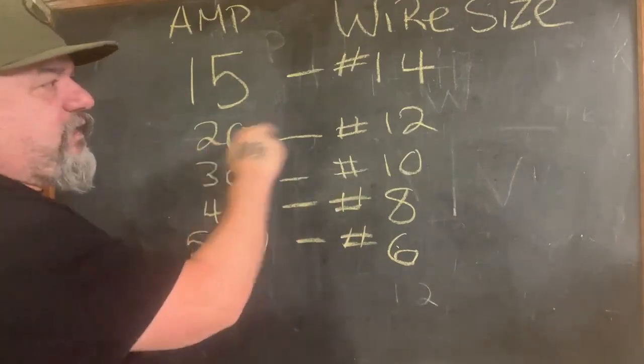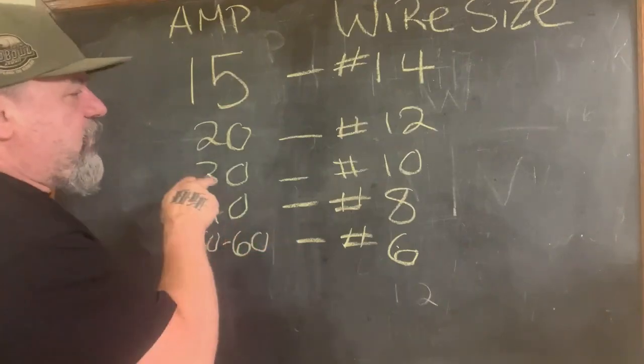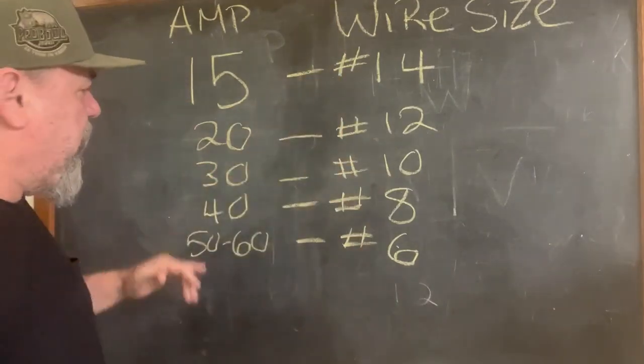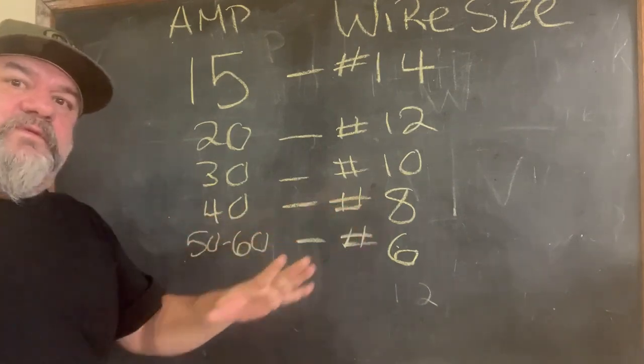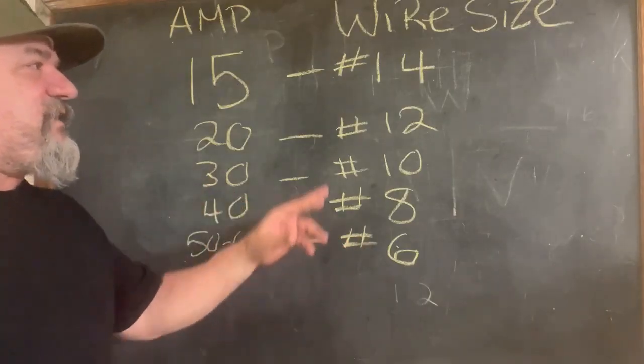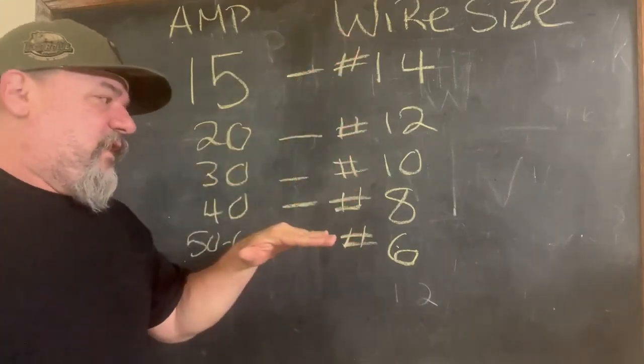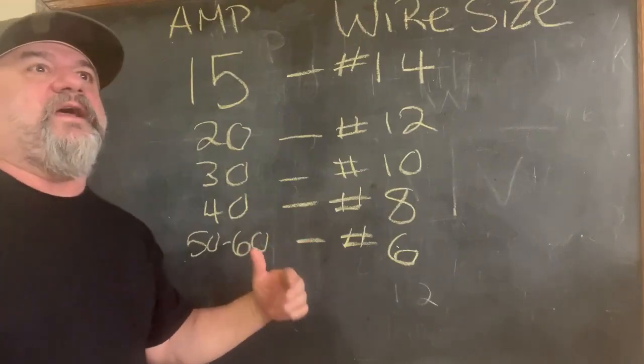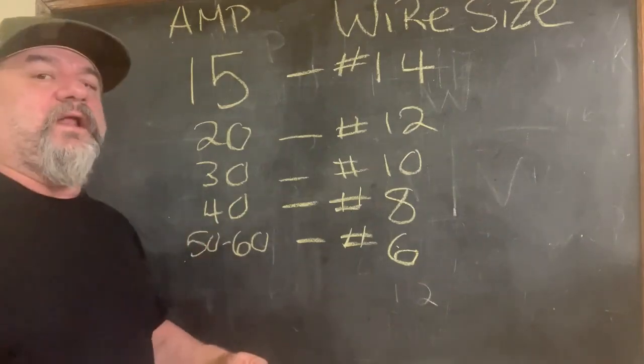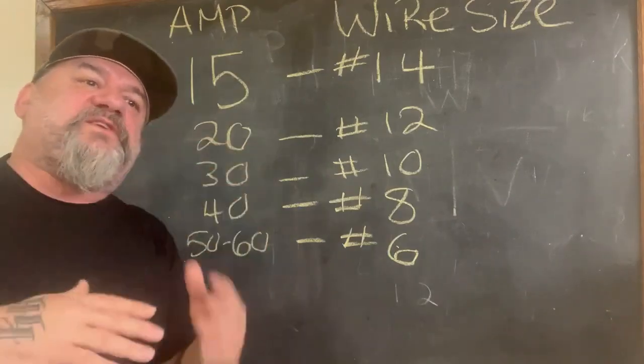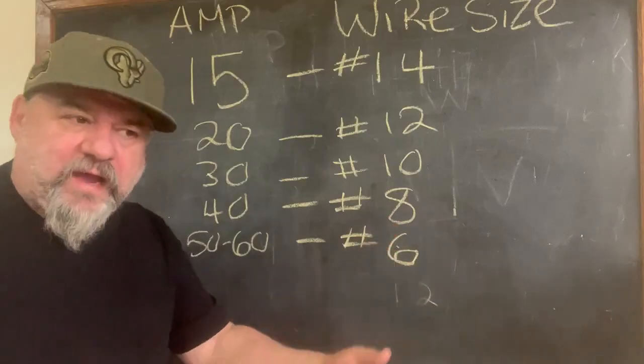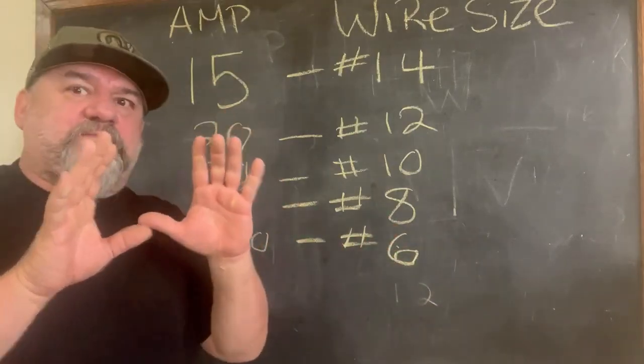30 amp is a number 10. Simple enough. These numbers get higher, these get lower. A 40 amp, number eight. Simple enough. 50 to 60 is a number six and it's covered under that. But let me state that these are all copper wires. Number six is when you can start getting into aluminum wires and you need to be one size bigger of aluminum than you do copper because copper is a better conductor than aluminum is. So then in the codebook, that's where things start changing. So there's different things like how hot it is, if it's in pipe, how many conductors are in the pipe that's called derating, stuff like that. For all intents and purposes, you don't need to know that.